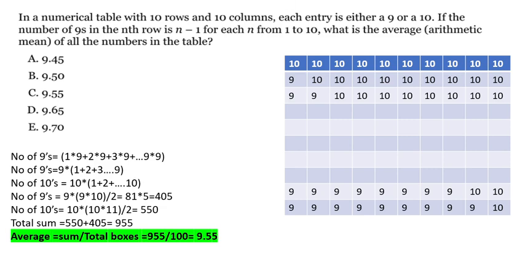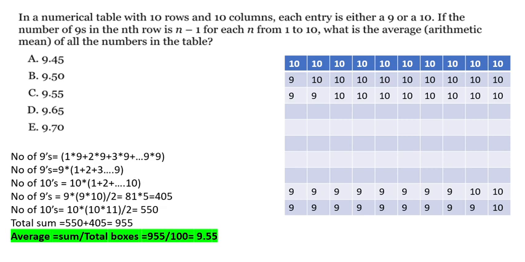So just to look at how the matrix will look. The first row will have all tens because there would be 0 nines. The second row will have 1 nine and the remaining would be 10s. The third row will have 2 nines and the remaining would be 10s. And if you come to the last row, you will see there will be 9 nines and one 10. So ideally that is the 10th row, and you will have 10 minus 1 nines, which is 9 nines, and one 10. So now we have to find the number of nines that is present, the number of tens that is present, and what is the sum of the digits.